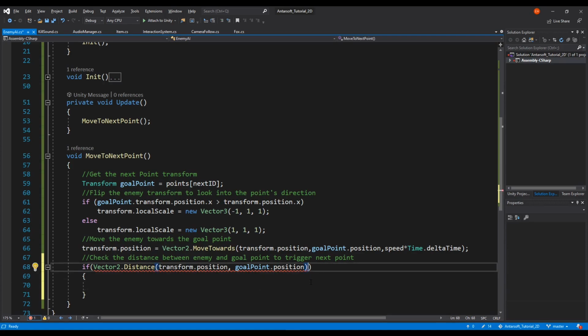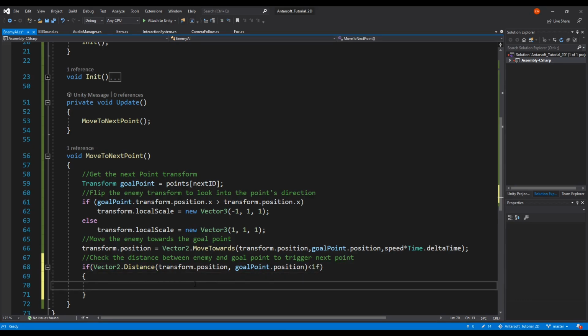I did some testing before, and I found the proper value is whenever the object reaches almost exactly that point, it's 0.3 or something. So I'm going to go ahead and make it safer. Whenever the value of the distance becomes less than 1, that means we're so close to the point that we can skip to the next point.